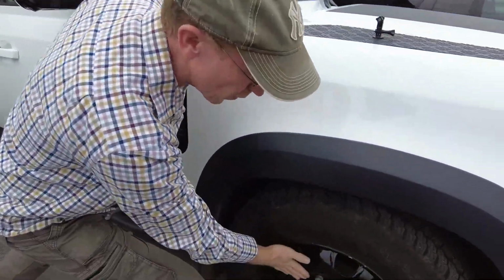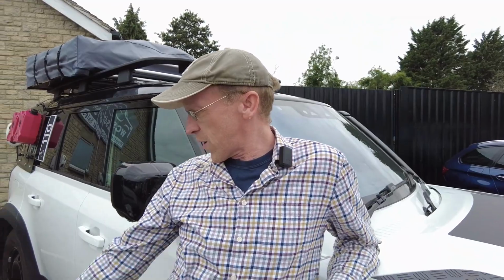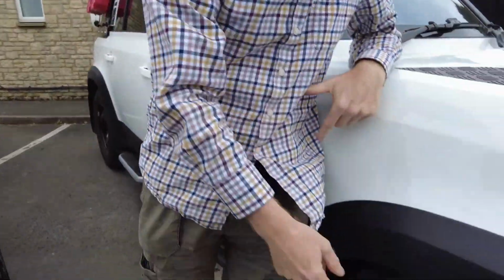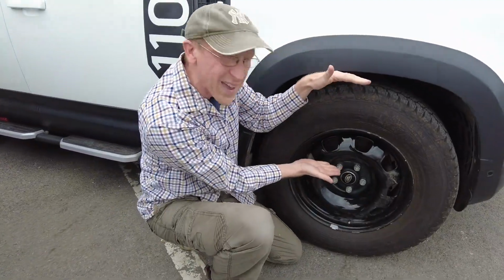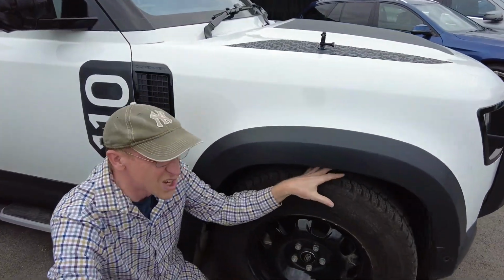We have got steel wheels on this one. Now, there has been a lot of debate on the internet recently, hasn't there, George, about wheels. We are going to see some big wheels, so those of you who are fans of big wheels, keep watching. Small wheels mean you get a bigger tyre. If you've got a bigger tyre, you can do more gnarly stuff, and you've got more reason to not get stuck on rock climbs, for example. Don't know why you'd pick a rock climb as an example, eh, George?